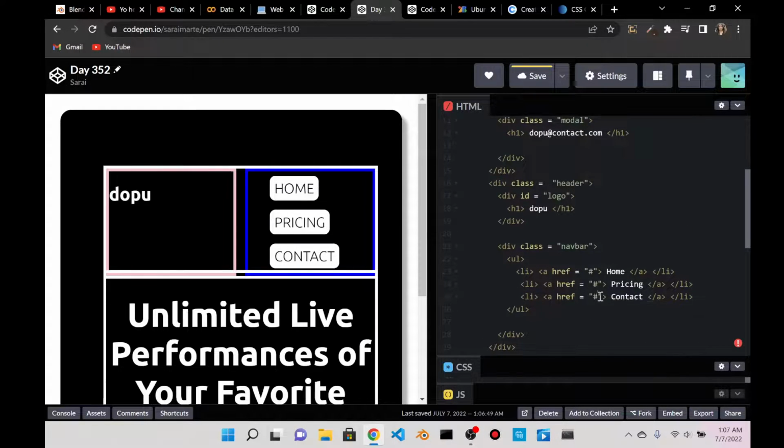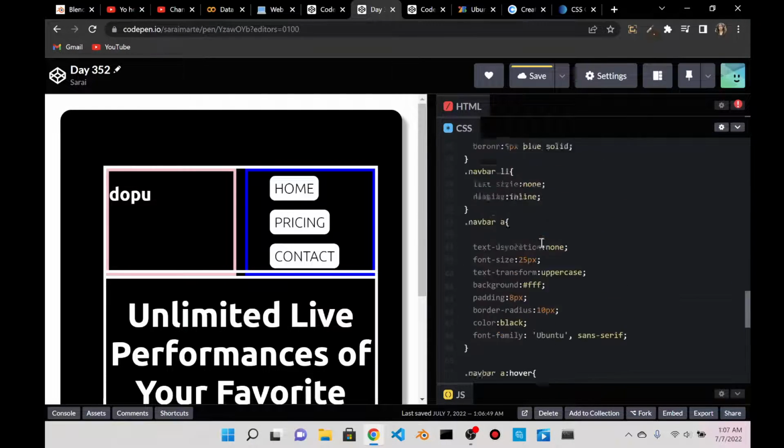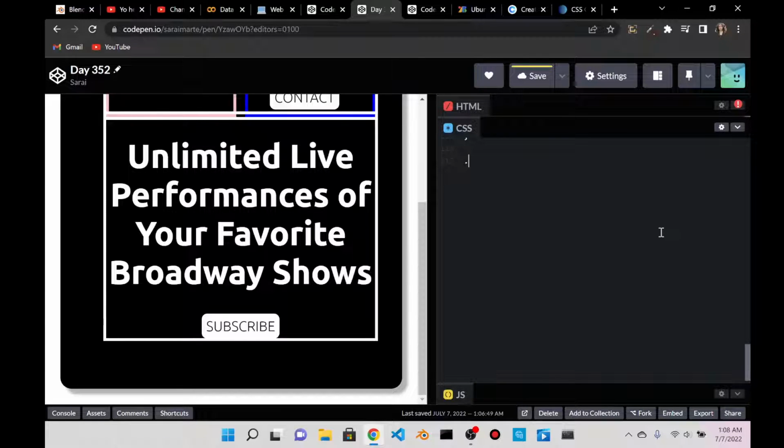Okay, so I'm going to go here and I'm going to set this to modal. So when I click on the contact, it's going to target the modal. And so I'm going to go over here, right, and do modal container, give it a background of like kind of like an overlay background. So I'll do a linear gradient and I'll do an RGBA of 0.77, 0.77, 0.77, and then 0.7. Copy that. I'm going to paste that in there. And that should happen. I'm going to give it a position. Absolute. Or maybe no. I'm going to do relative.